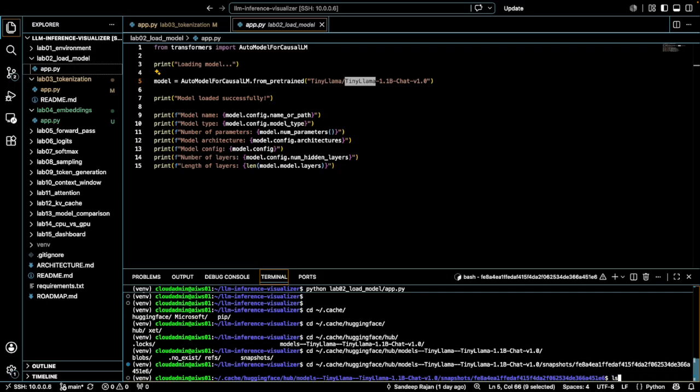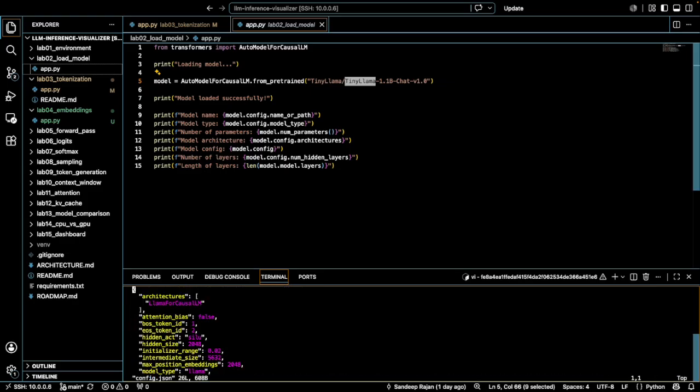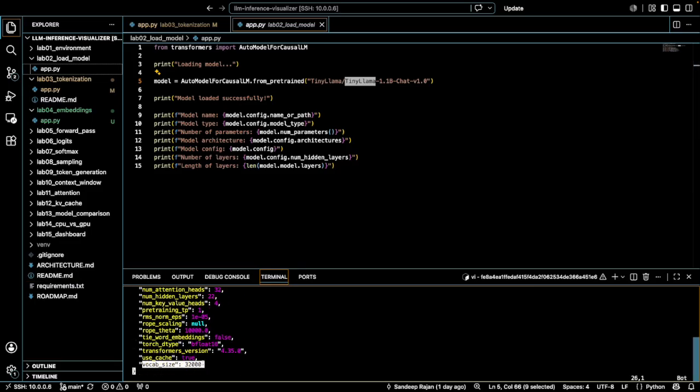Let's go inside and see what we have. We have a bunch of JSON files. If you go inside one of them, for example config.json, you can see it has defined a bunch of information. One of the things we are interested in is the vocab size.